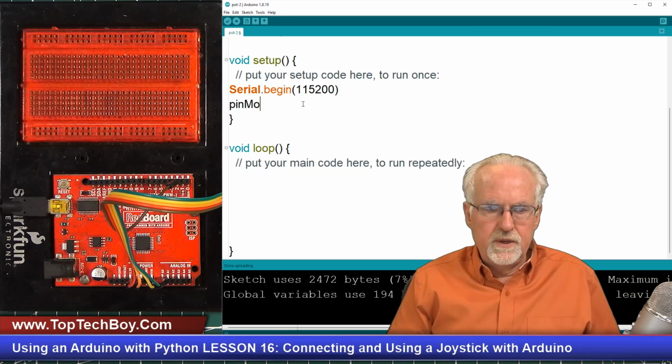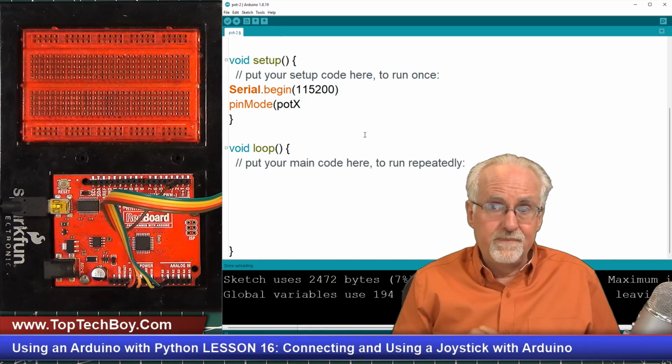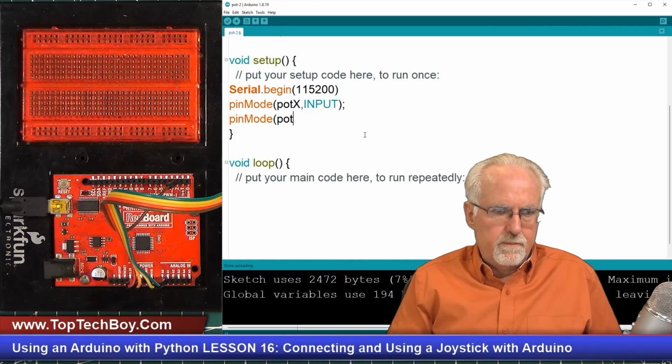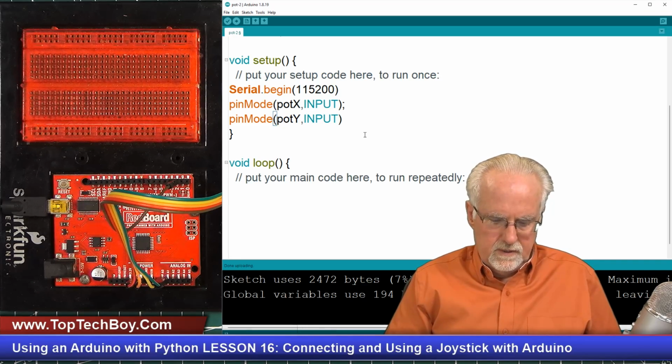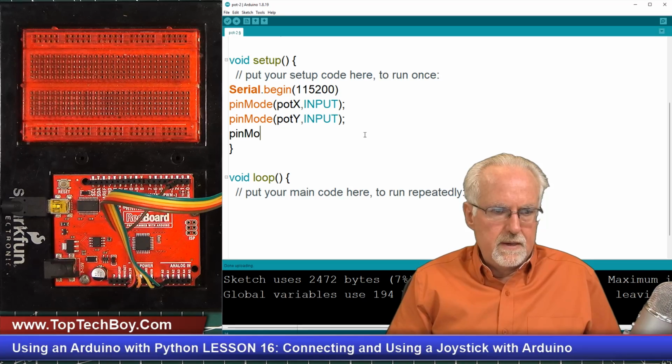We need to set up our pins. Well, what you know is pinMode. You know that the X potentiometer is going to be an input. And also pinMode, the Y potentiometer is likewise going to be an input. And now pinMode potZ is also going to be an input.